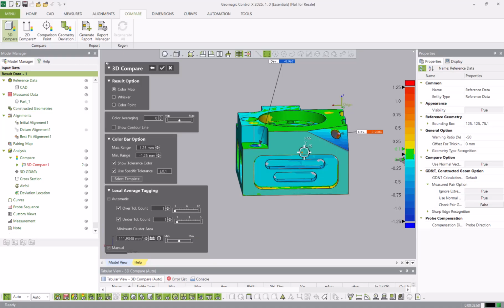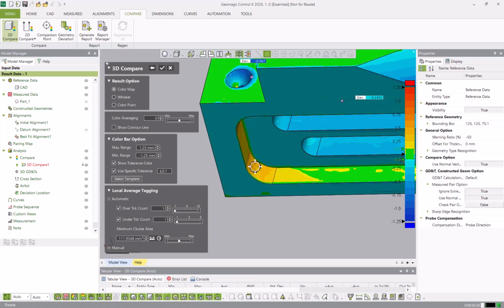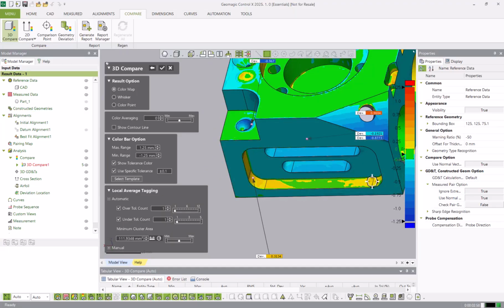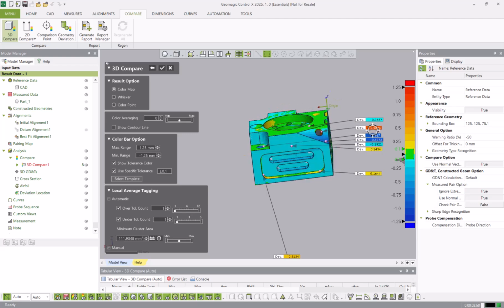In the background, the software will project the points on the scan data onto the CAD and compute the deviations between the CAD and the scan. You can also click on individual points. So you can click on a point, say like that, to find out the deviation between the CAD and the scan at that point. Say for example, you have this orange colored zone. You can click on that particular point. I can click on this point here, and I can click on as many points as I want and plot the deviations between the CAD and the scan.